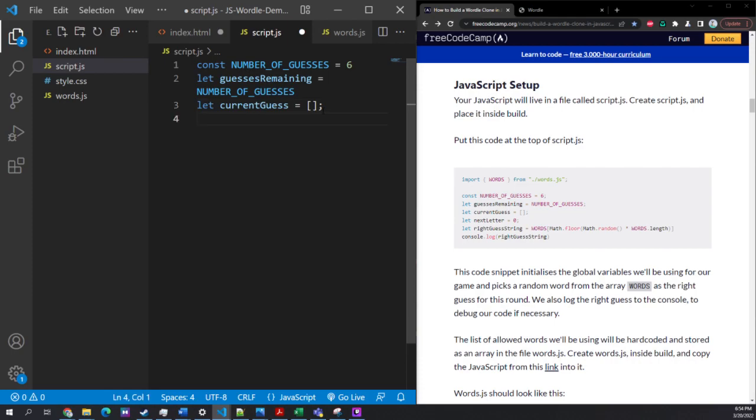All right, the next thing we're going to declare is next letter, and we're going to set that equal to 0. The way this variable is named is a little bit confusing. If I was doing it, I'd probably call it something different. In this case, next letter is essentially the index of an array.